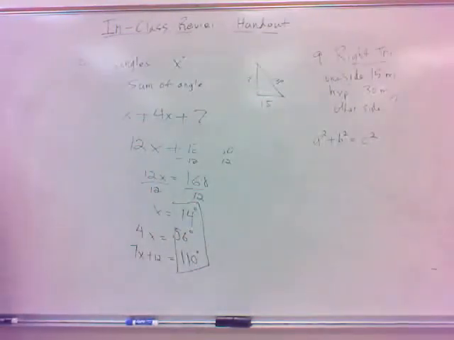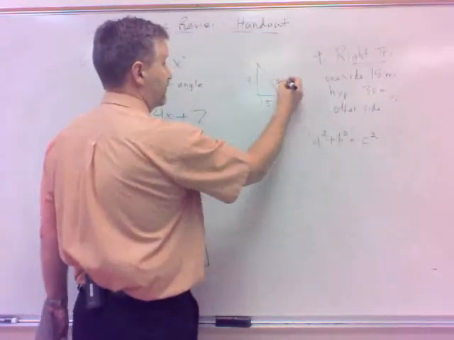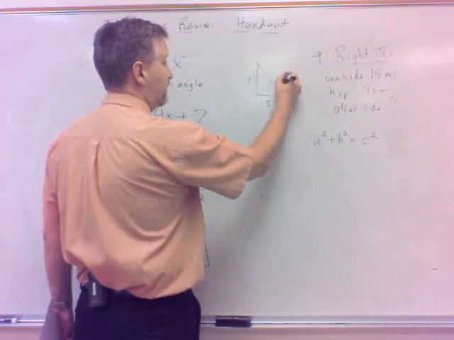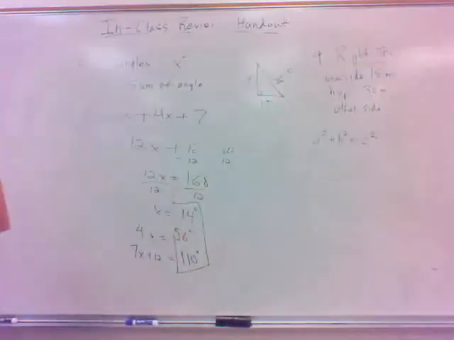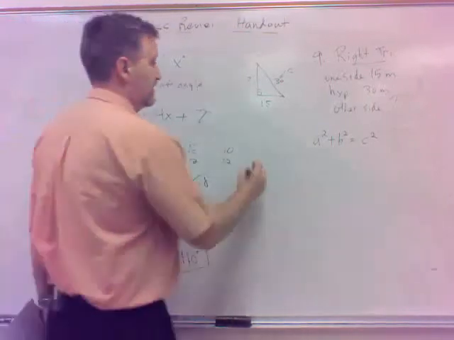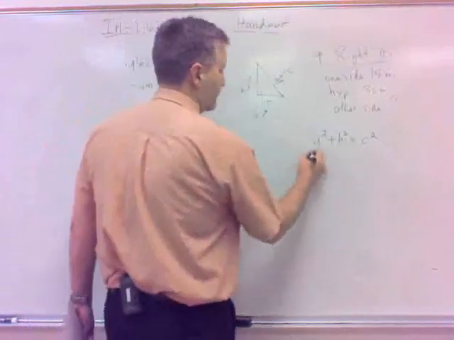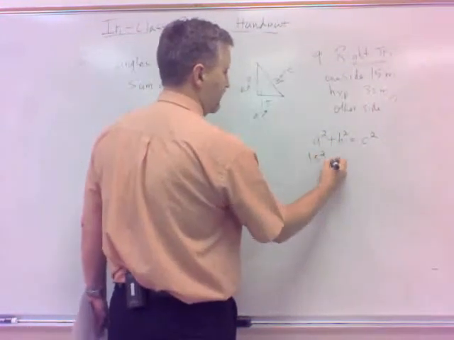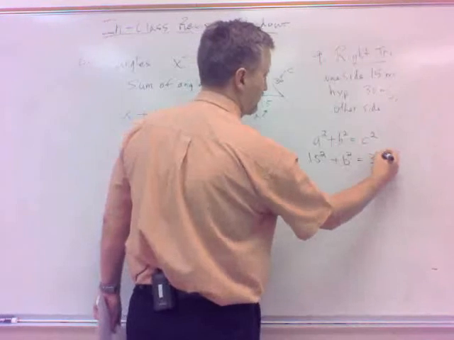Which one is A, which one's B, and which one's C? Well, really, the one of real importance is the C, getting it right. Doesn't the 30 have to be the C? The longest side has to be the C. Since it's hypotenuse, that's got to be C. We can call this one A, and so we're looking for the B. So we've got 15 squared for A squared. B squared, I don't know. C squared, I've got 30 squared.